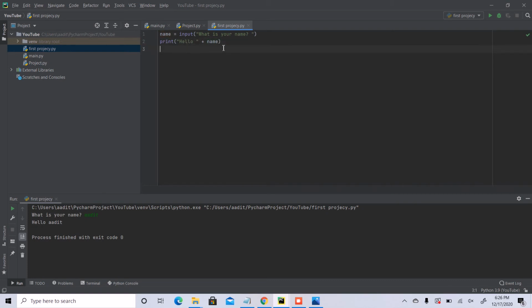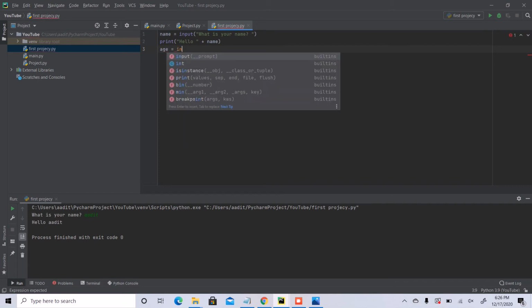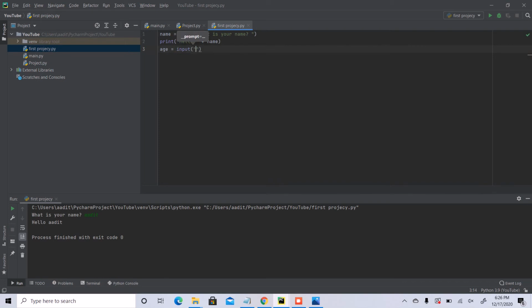Next, I was showing you how decimals work. So numbers. So let's type age equals to input apostrophe, and then what is your age, and then you print his age.